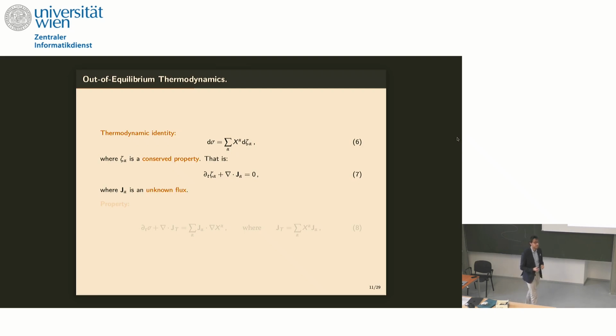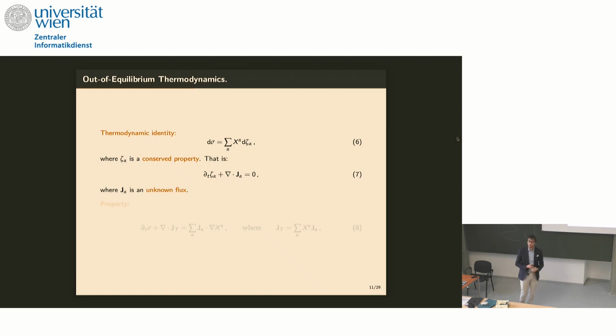And because you have conserved quantities, you expect physically to be able to write a conservation equation for any of these variables. What is sigma? Sigma is the entropy, a local entropy. So the entropy can be defined locally from a volumic point of view, or you can define the global entropy, which is the integral of this value sigma, which will then be the total entropy of the system, which must grow from a physical point of view. But the local entropy can decrease locally because you can exchange entropy with the surroundings. We want to describe a fluid-like model.